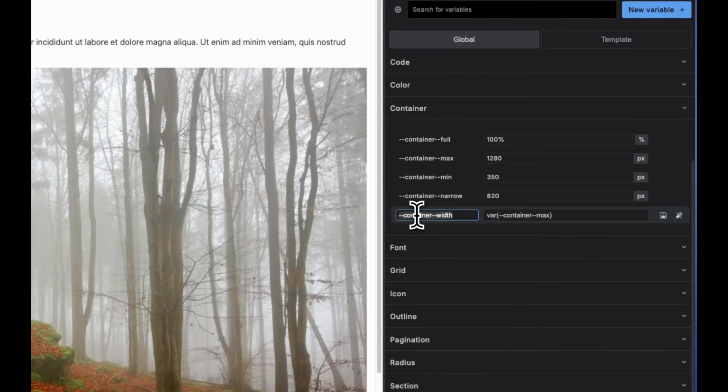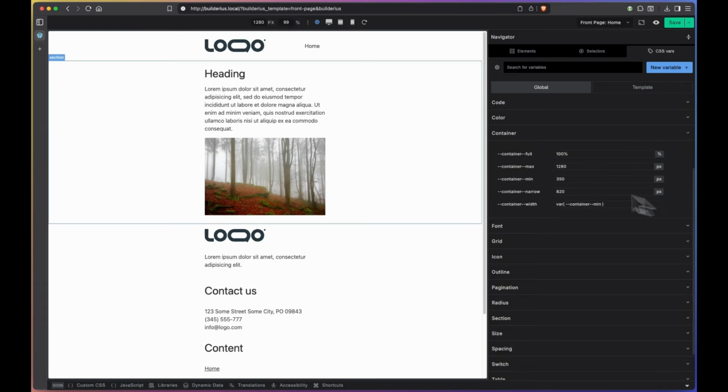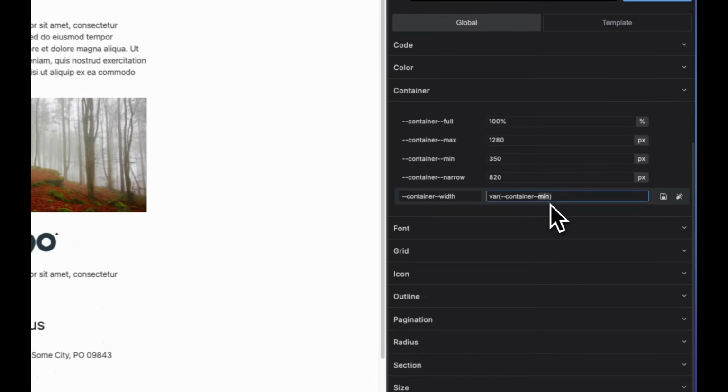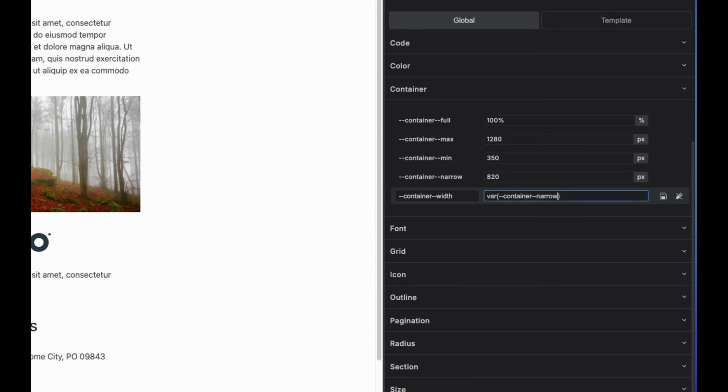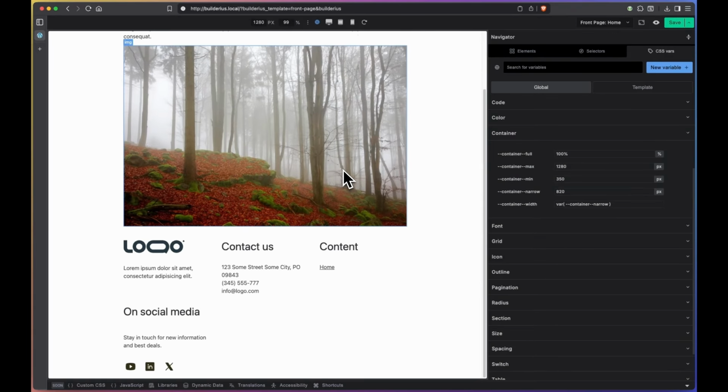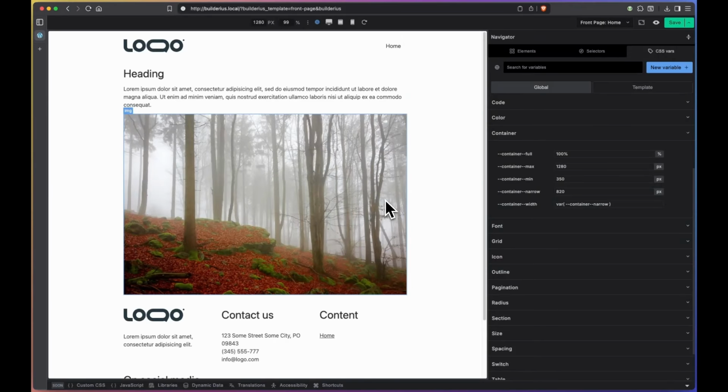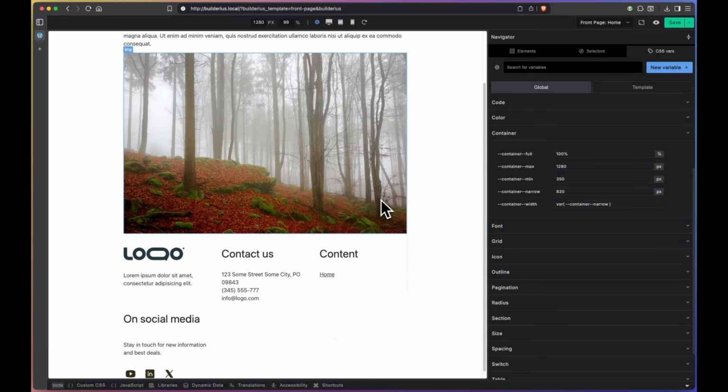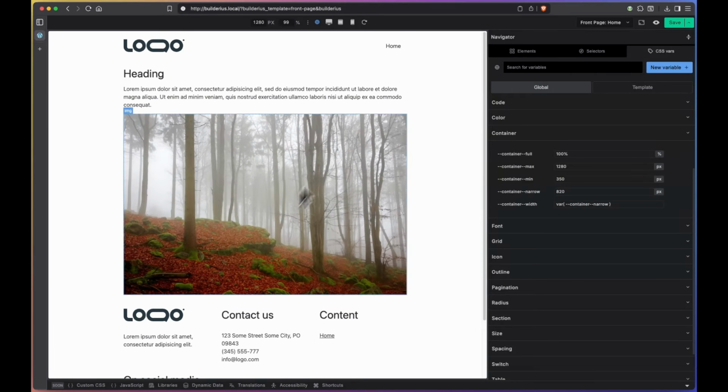Second, this is the default value for every container element. It is now mapped to the wide version. This doesn't have to be the case though. So you can also do this with the min. So it's this one. And then it's going to be like this. It's also, of course, not what we want, for sure. So maybe narrow is more realistic. And this is maybe if you have some blog and you want majority of your site to be narrow. This would still be overridden, but this would be the default.